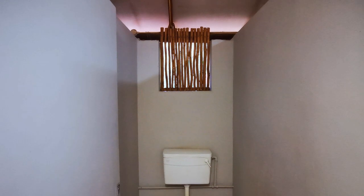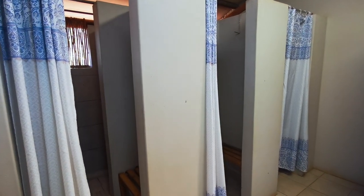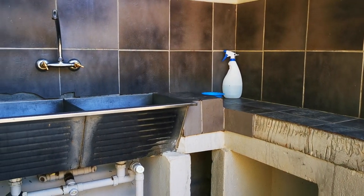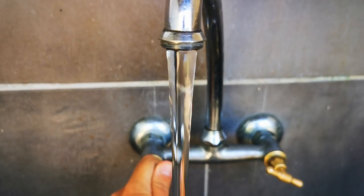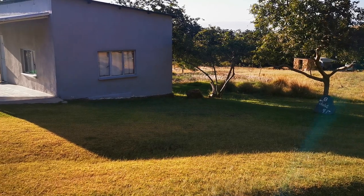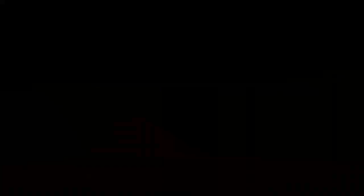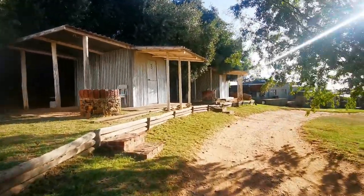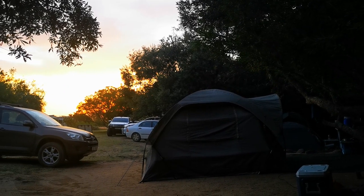Toilet paper is unfortunately not supplied. The ablutions at the main campsite are adequate but could do with a bit of an upgrade to fit in with the rest of the campsite, which is in pristine condition. On the side of the ablution building is a scullery area with two dishwashing basins with hot and cold water. Self-catering chalets are also an option at 22 Waterfalls, varying in size and accommodating from one to six guests with bedding supplied. They also have what they call campaces — little corrugated iron houses that come with bedding and can accommodate a maximum of two people — if camping is not your cup of tea.